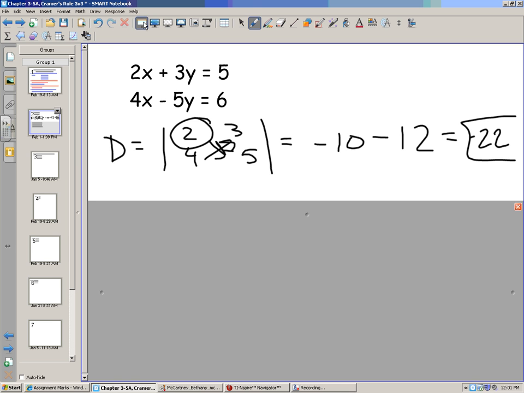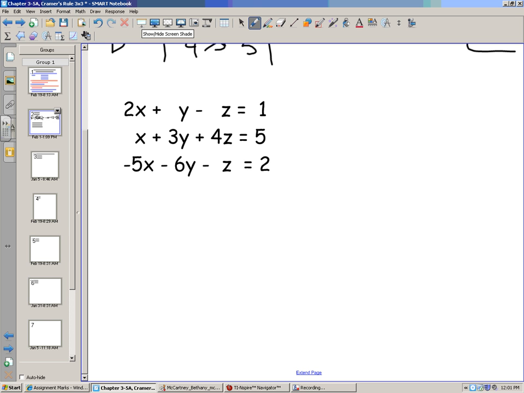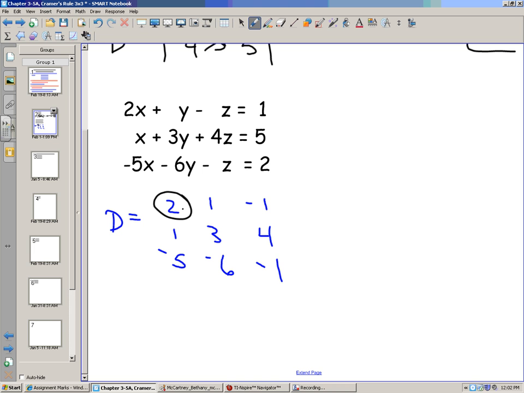Well, now I give you something that looks like this. What would that determinant be? Two, 1, negative 5. Okay, great. Now, if you were to calculate this, how would you do it? Okay, so you'd start here and you'd take 2 times 3 times negative 1 to give you negative 6. Then what would you do? Do it from the left-hand corner? Okay, 5 times 3 times negative 1 gives me minus 15.